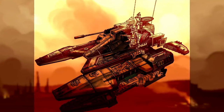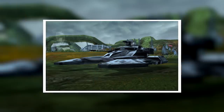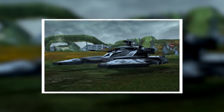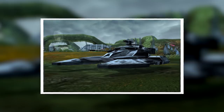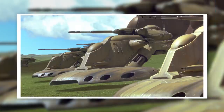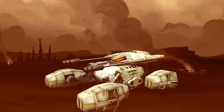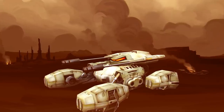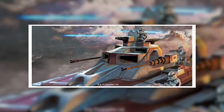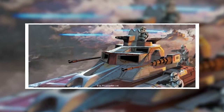Rothana ended up designing one of the most insanely compact speeder tanks in galactic history. Held aloft by a comprehensive network of repulsor lifts, the TX-130 was fast, with a top speed of 320 kilometers per hour. For a repulsor lift tank, that's absolutely incredible. To contrast, the AAT had a top speed of only 55 kilometers per hour, and the ground-armored tank — the Confederacy's equivalent to the TX-130 — could only reach 130 kilometers per hour. As far as speed and maneuverability were concerned, this tank really was just a starfighter that couldn't fly all that high.